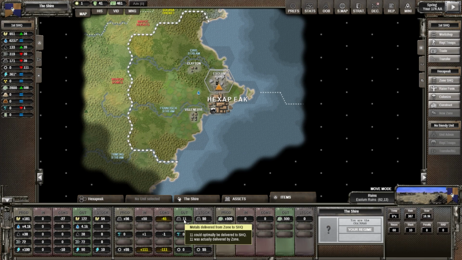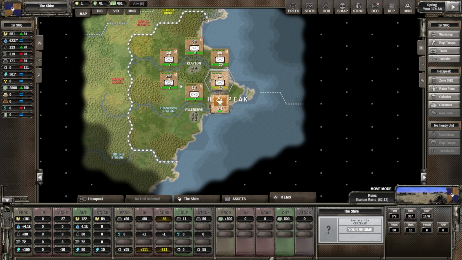Okay, we did. I wonder if that was because of the war that we have, the battle. Some of these units probably need metal. I'm just guessing now, to reinforce back to full strength. Anyway, stock now is 50.